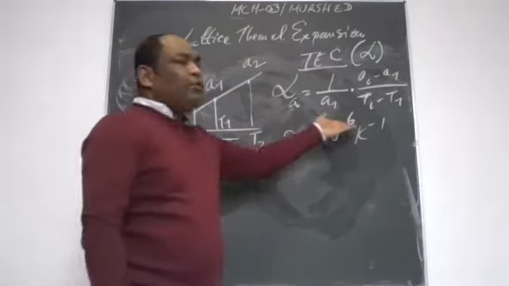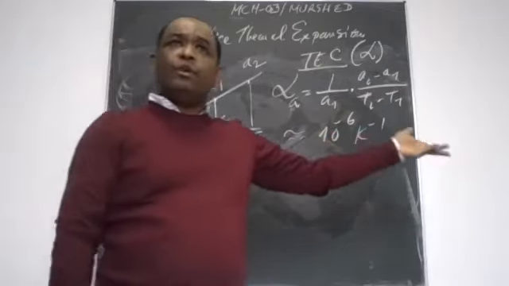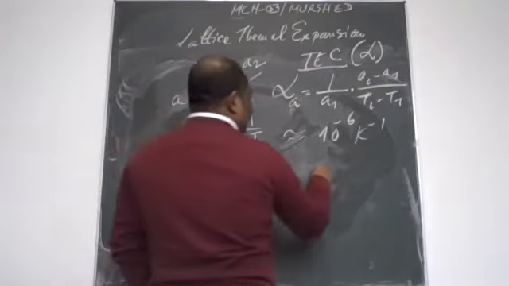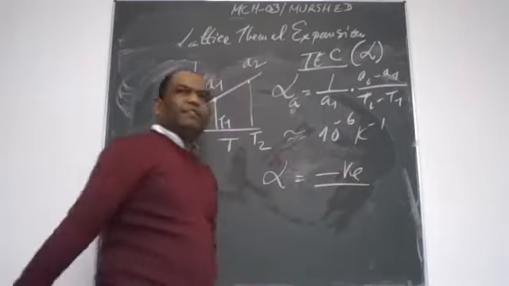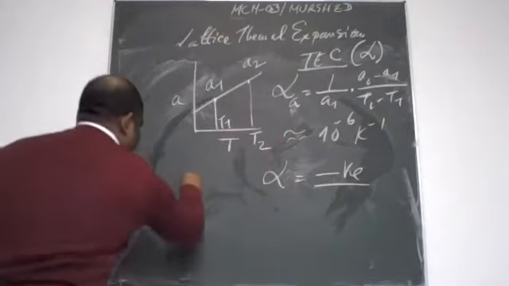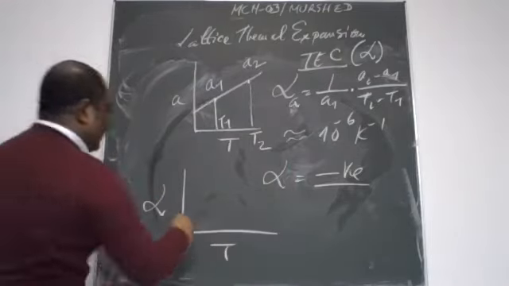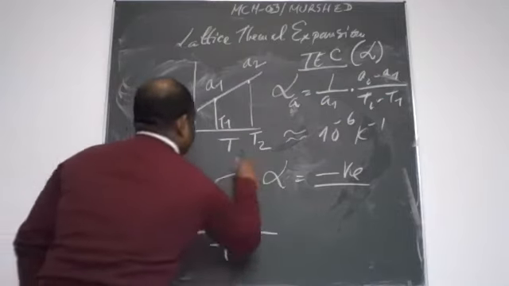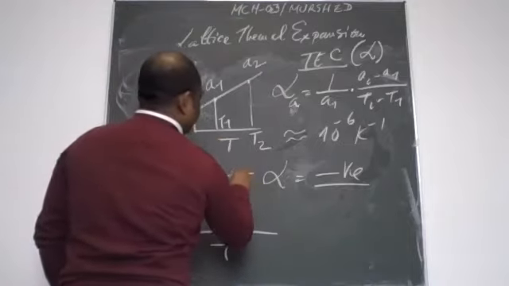So the higher the value, the higher the thermal expansion coefficient; the lower the value, the lower the lattice thermal expansion coefficient. And importantly, if your value of thermal expansion is negative, then the system shows negative thermal expansion. And when you plot, for instance, temperature versus thermal expansion coefficient, then usually from 0 Kelvin it looks like this. So at very high temperature, it should saturate.